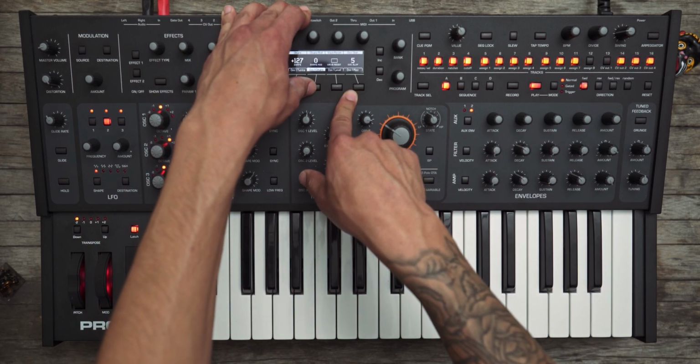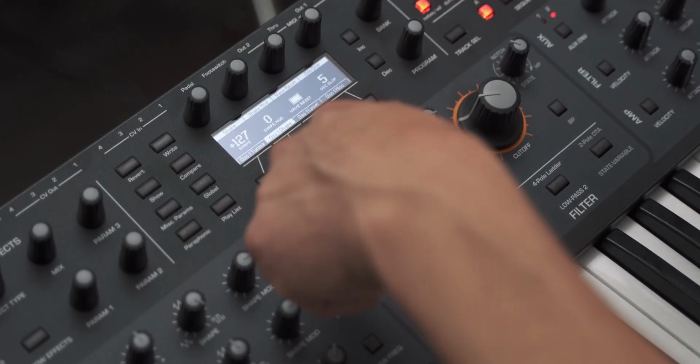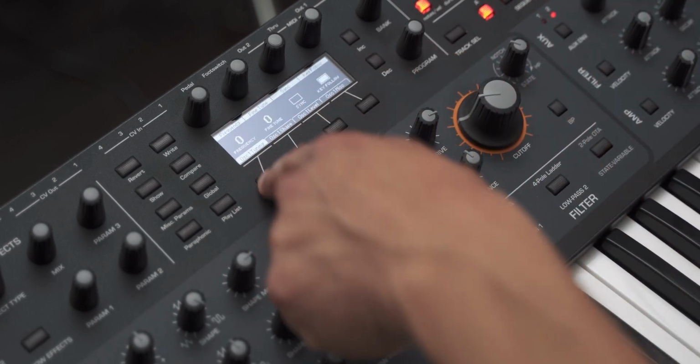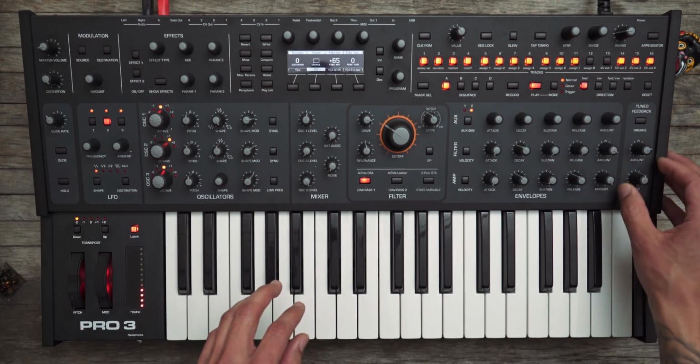Follow, oscillator one shape, wave reset. That's cool. That's a good one to use if you're trying to get punchy sounds. That way it'll reset the oscillator every single time you play a key. Yeah, awesome. So much in this screen, but there's so much on the face of the unit that you can do whatever you want.